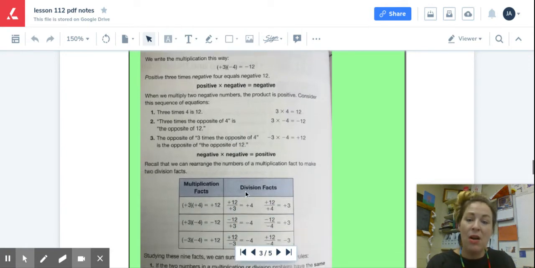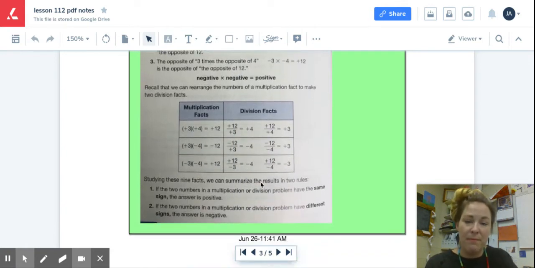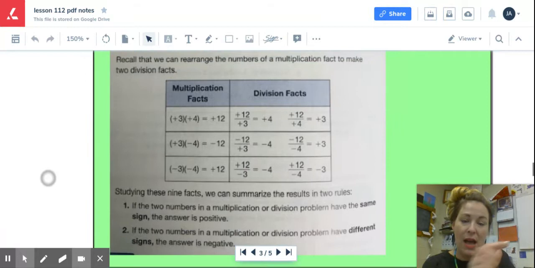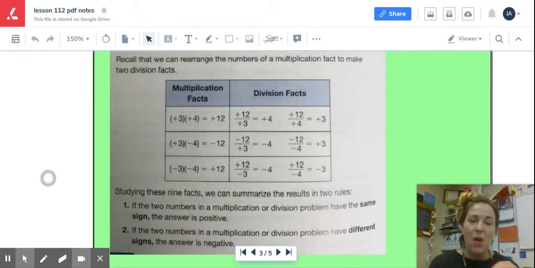I'm zooming all the way to the bottom here. This is literally how we can sum up everything. When we have two numbers, sometimes you're going to see them in parentheses like this, and sometimes you won't. Sometimes they'll just be right next to each other. But no matter what that looks like, there are two really important things for you to know.